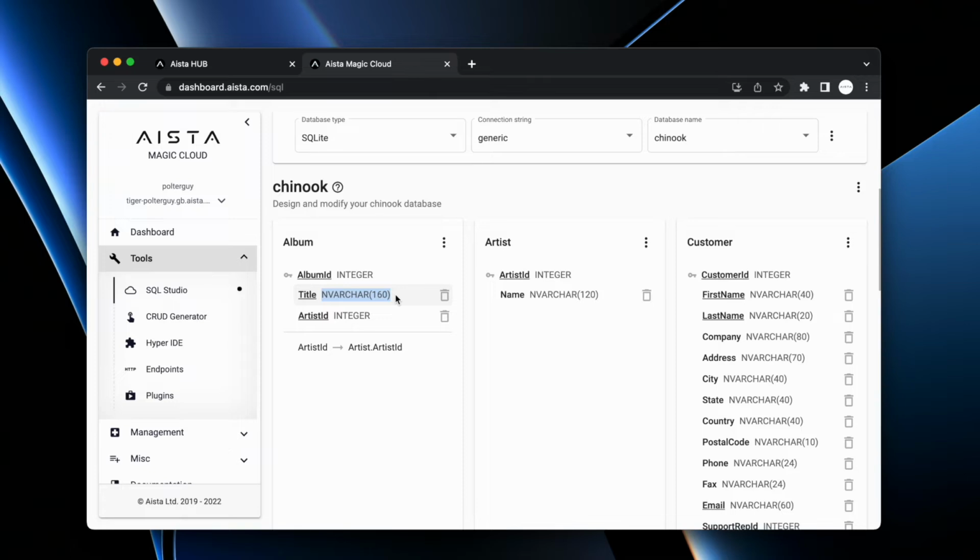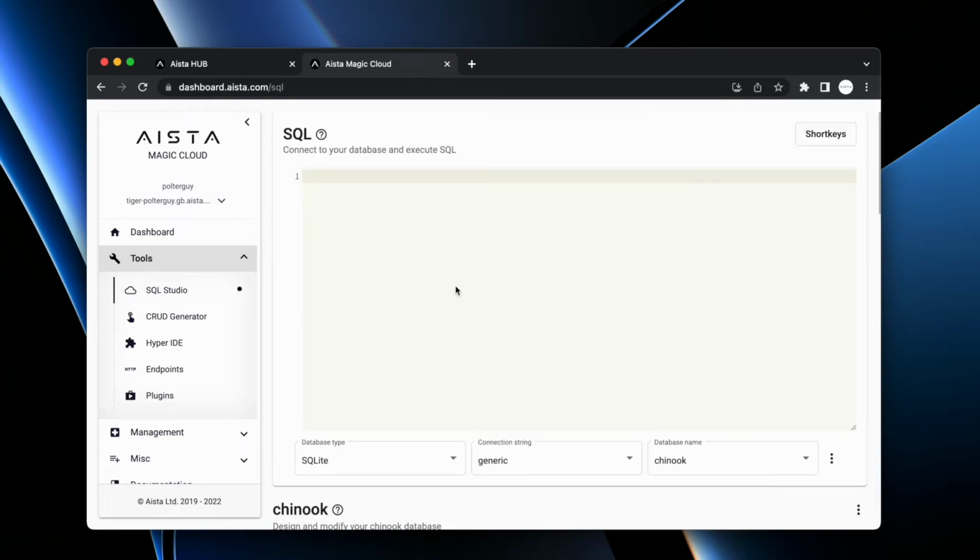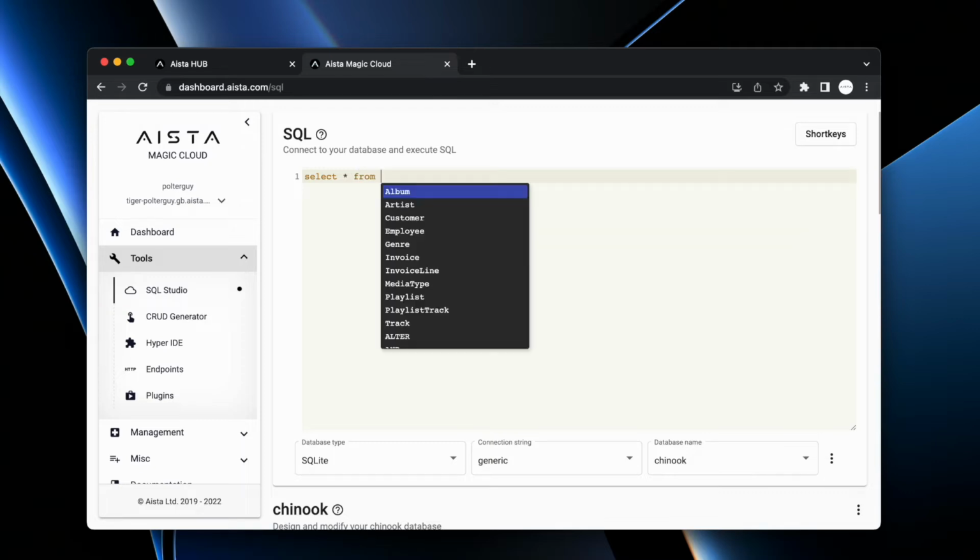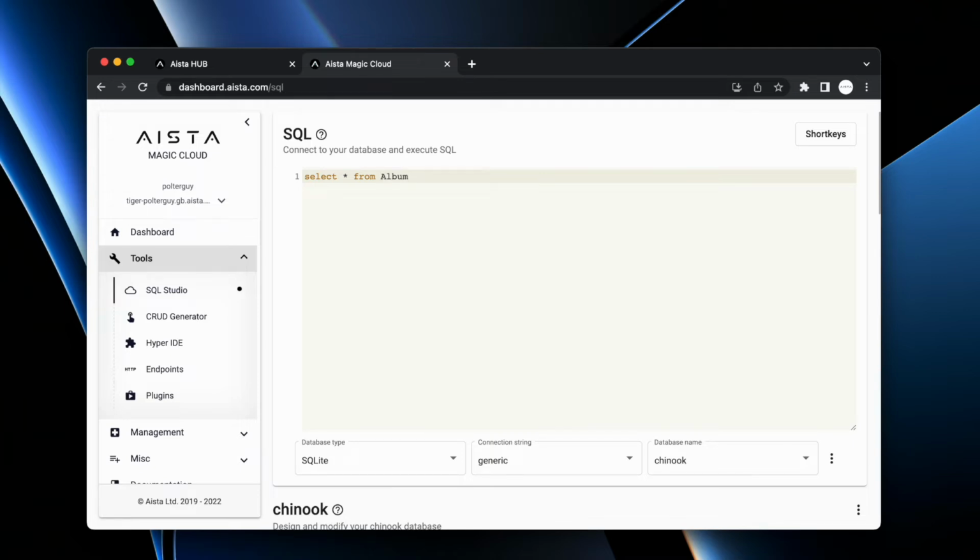This is basically a fancy way of saying strings in SQL. And yet again, this is an integer. So remember, album ID, title, and artist. If we now write up here in the SQL pane, select asterisk from, press Control-Space (on a Mac, or Control-Space on Windows) to get autocomplete, at which point you can use the arrow keys to navigate and choose different tables. Then we're going to choose album, and then we press F5.